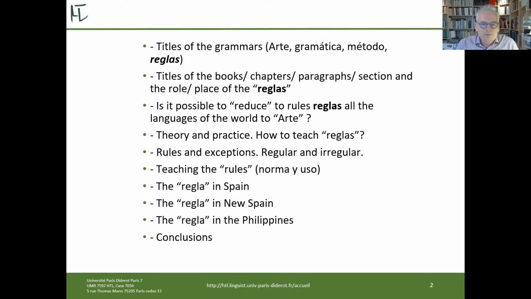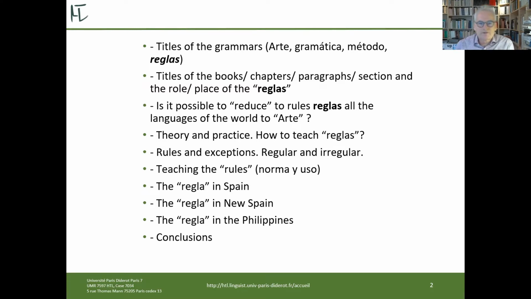So there will also be information about what kind of information was relevant to be documented by those missionaries. It can be accompanied by some theoretical approaches and some definitions, and sometimes the practice is highlighted. How can we apply the rules, and also, very important, how to teach the rules, and even where, at home or maybe in the classroom. There are some observations about those kinds of approaches.